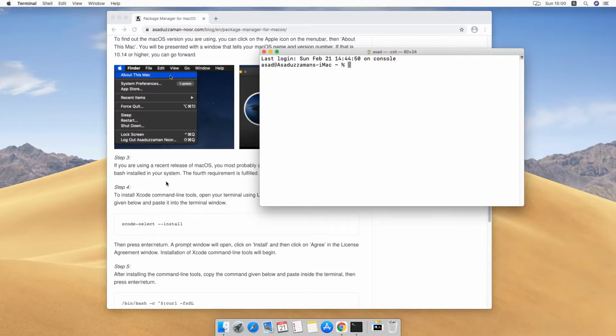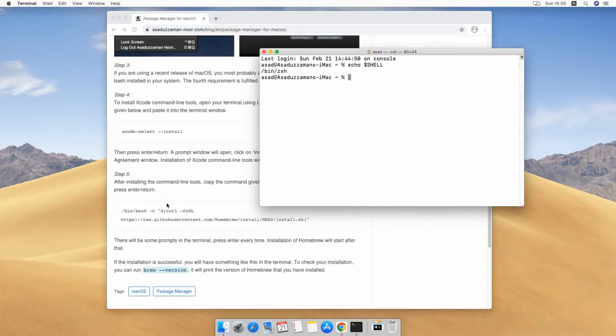To check what shell you are running right now, you can always run this command: echo, then $, then SHELL in all caps. Press return or enter. It will return the shell you are using. Right now I am using zsh. Alright, then step 3 is done.